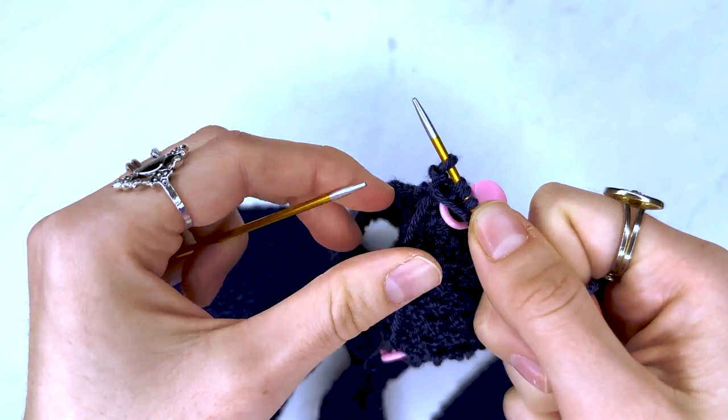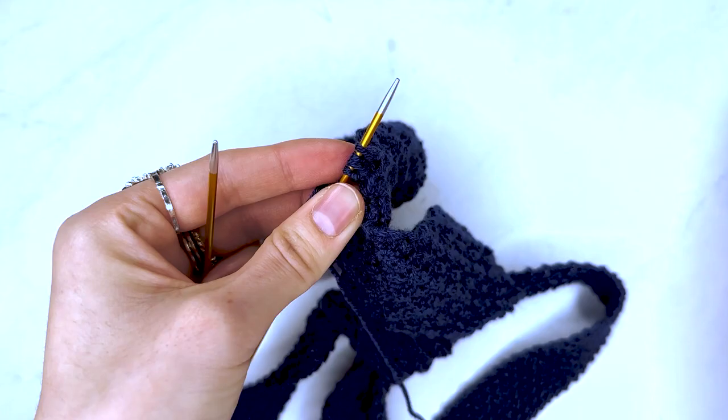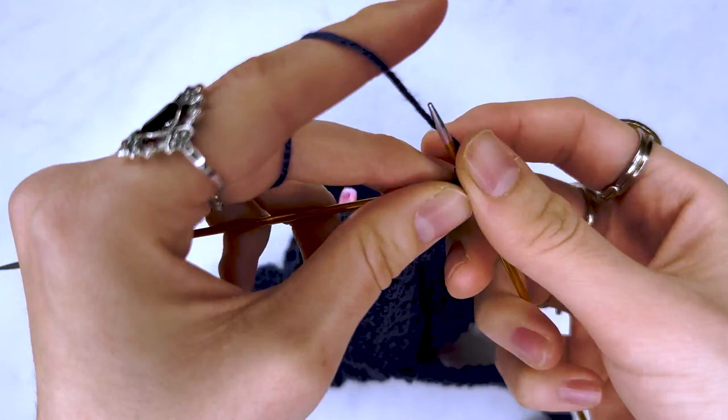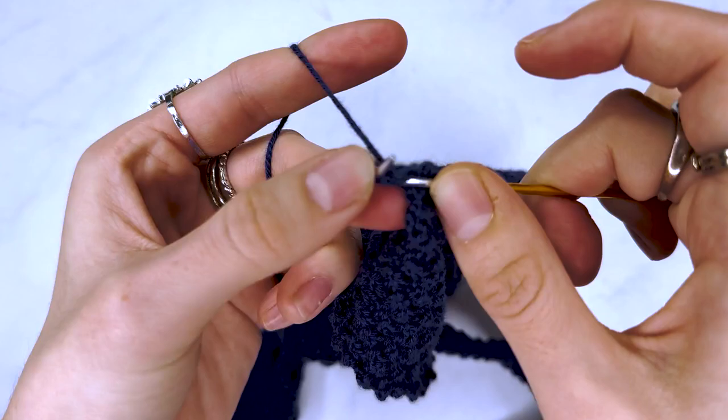And just so it's not in the way, I'm going to take the stitch marker out. So in the last row, we did knit 1, purl 1, and now we are going to do a row of purl 1, knit 1. And repeat.